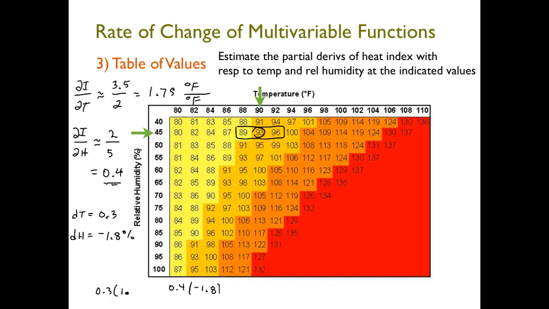And what does that get for you? 0.5 increase in the heat index. Specifically, which increase? Can you repeat that? Why is it increasing? Due to what? Due to the temperature increasing. Okay. So we've got a change in the heat index due to the temperature increasing, a change in the heat index due to the humidity decreasing. What am I going to do with those?